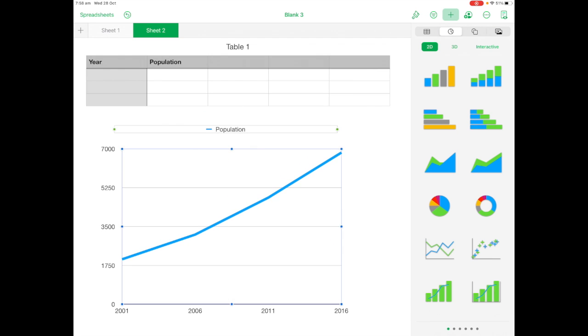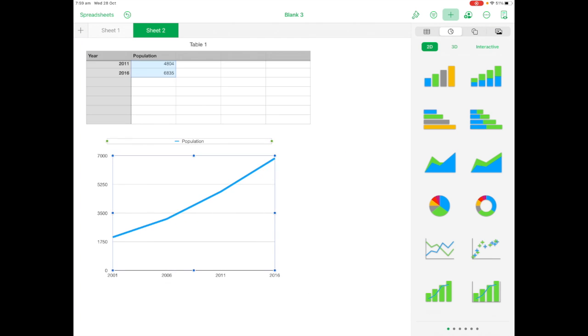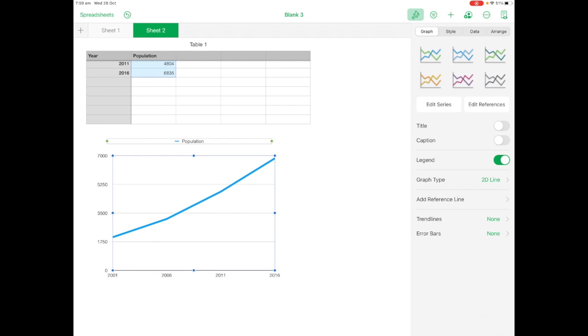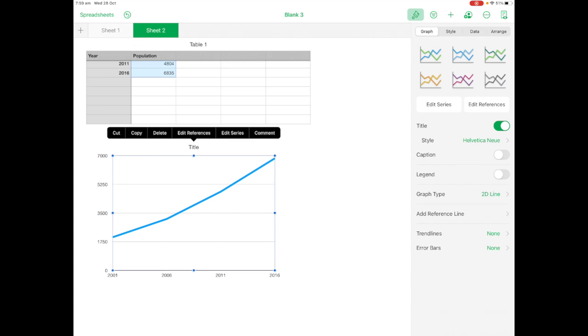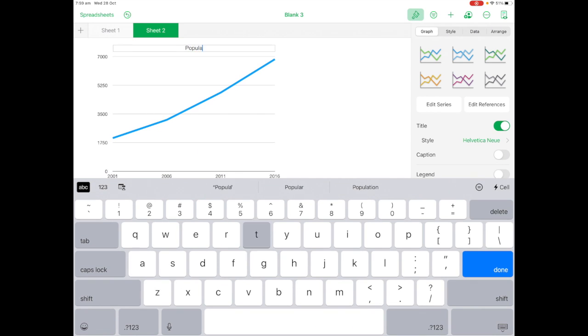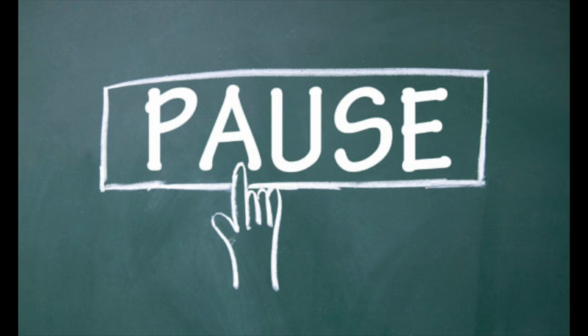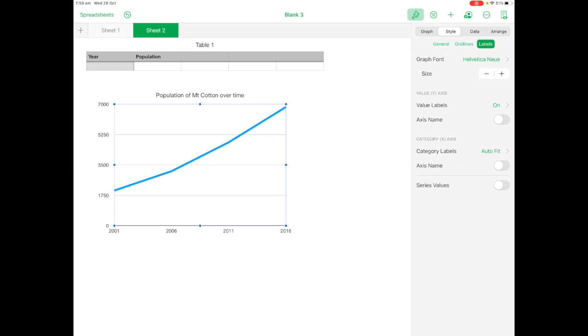I'm now going to go through and do much of the same that I did for my other graph. I'm going to select the paintbrush, I'm going to turn off the legend and turn on the title. I'm going to select style and I'm going to add the axis names for each of them.